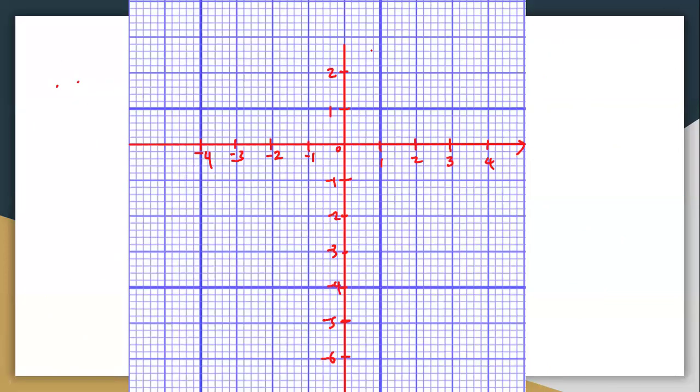So we had -2, 0 and 0, -6. So I'll plot those 2 points. -2, 0, this is 1. This is an intercept your curve must touch. And 0, -6, this. Your curve must touch those points, in simple terms.